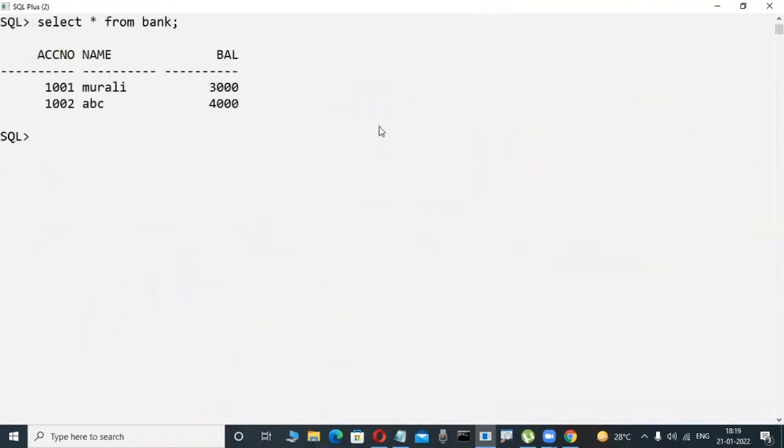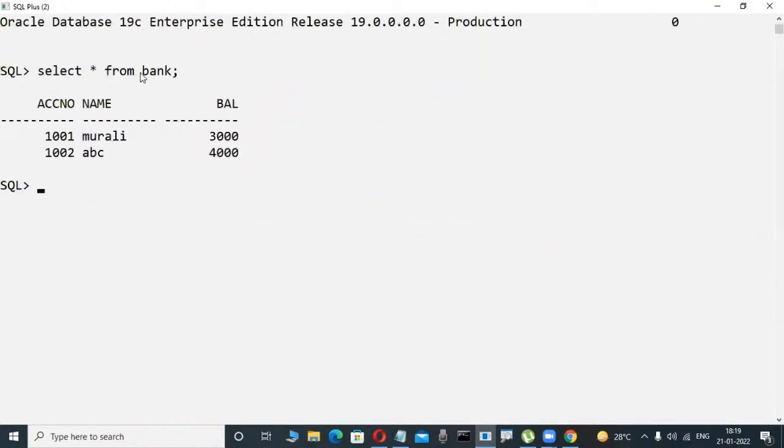Suppose, for example, check it out. This is a bank table. Don't write it down, okay, because you don't have an idea yet. Just observe. Maybe some scenario, for my interest purpose, I'm writing, I'm an experienced person. Bank is a table. Only logically observe it.